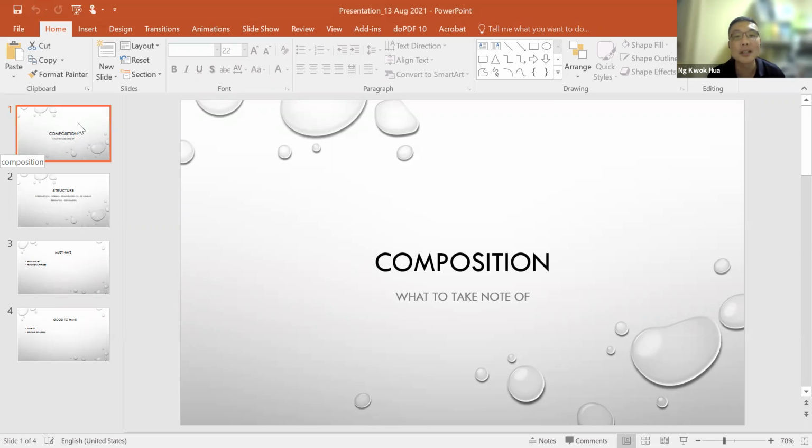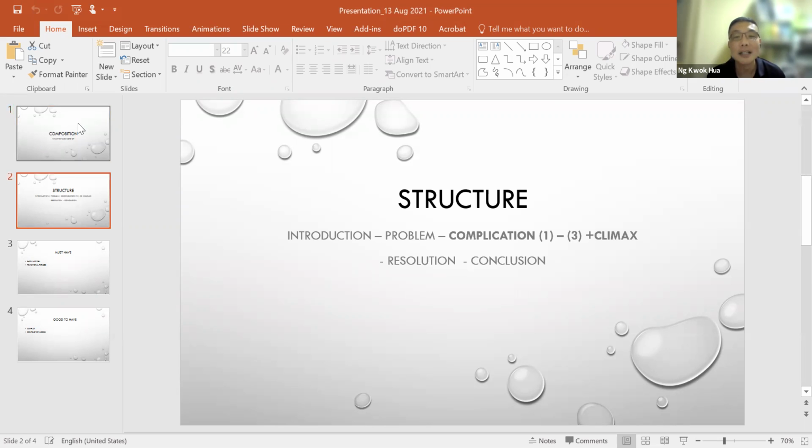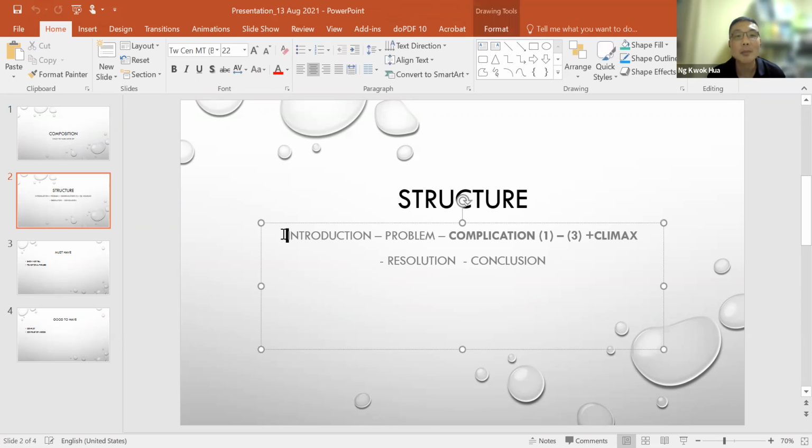So for composition, as I mentioned earlier on, this is the structure, and you understand the structure of a hamburger, right? Let me repeat again. The introduction. Tonight, it's like Murphy's Law. Okay, the introduction is the top slice of the bread, which is thin, just nice, not too thick, maybe 1 paragraph to 2 paragraphs long.